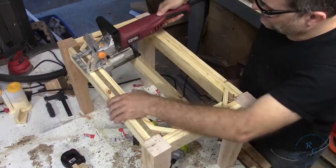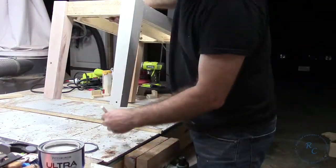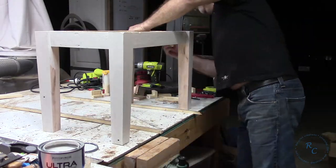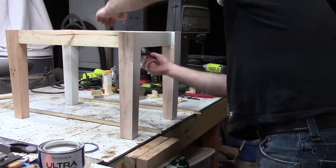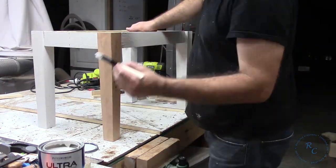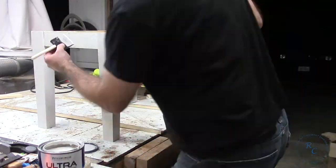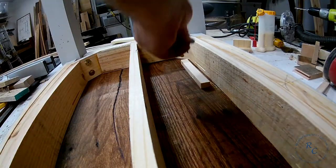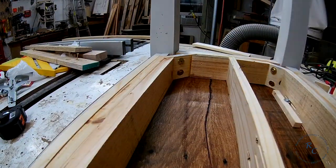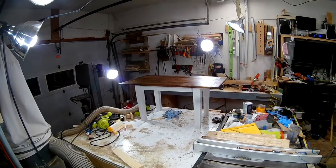I used my plate joiner to cut some slots for the tabletop clips. I coated the base with a light gray paint. Utilizing some little fender washers and some little scrap offcuts, I fashioned some tabletop clips.